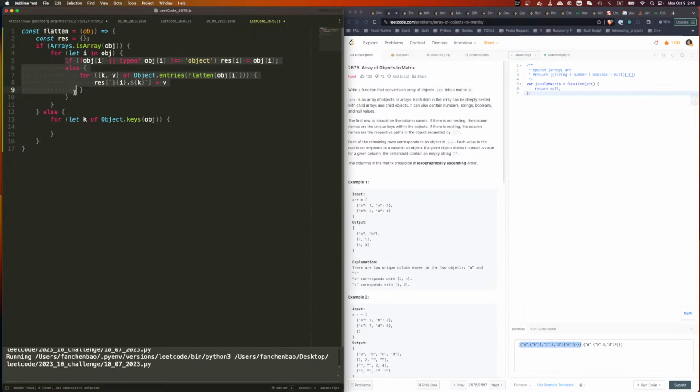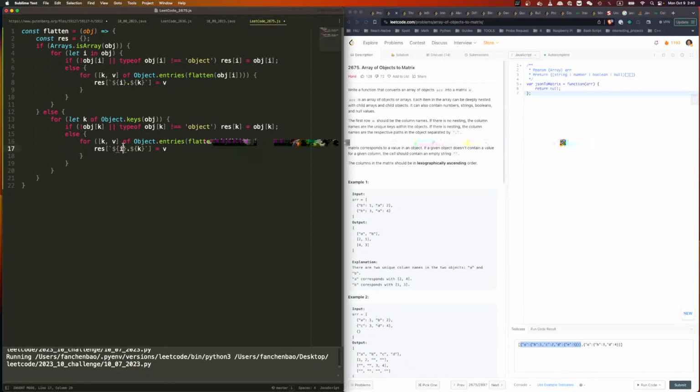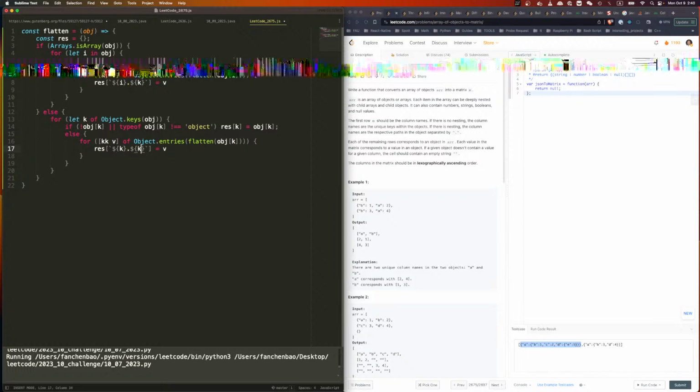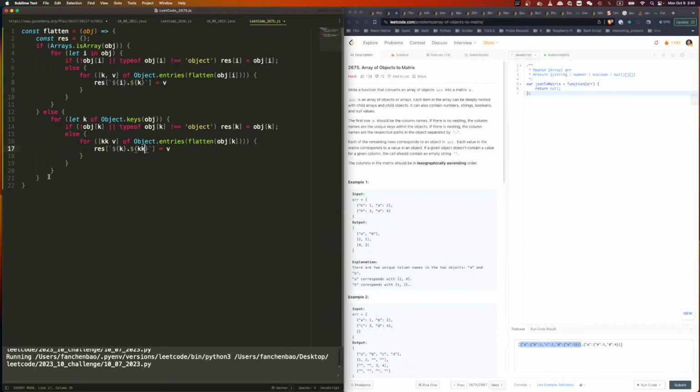I think it'll be fairly similar. If okay and not, I will honor the key. Otherwise, we will flatten it. Oh, it already has key KK, so it will be k dot KK. And then we'll return res.